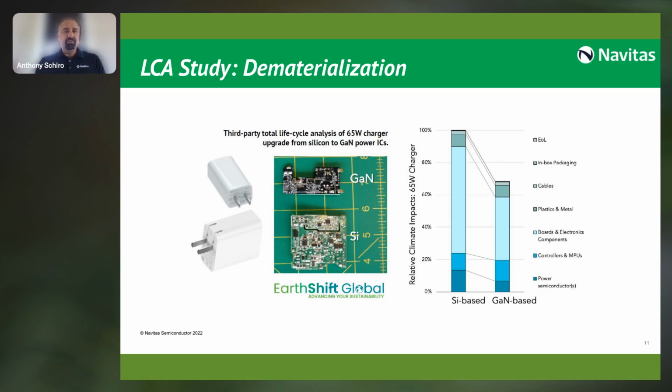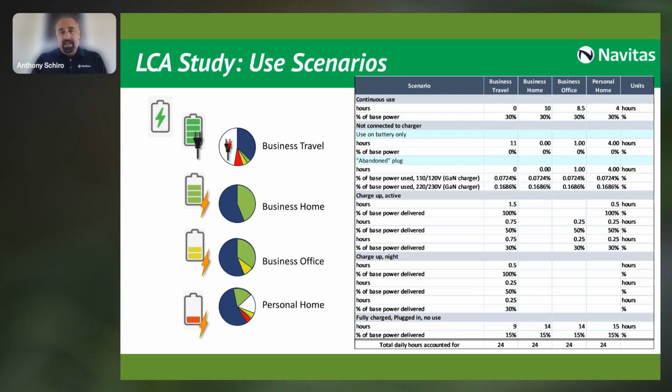We expected to see a material reduction, but we didn't know how to quantify it. So this life cycle assessment methodology gave us a way to actually quantify the total impact comparing these two chargers. And that 30% was mainly driven by the reduction in PCB size. Plus, it was driven by the fact that Navitas has a unique approach with GaN-based ICs integrating multiple functions into the device, which allows for a significantly reduced component count from silicon or even from discrete GaN devices used to replace silicon. So our reduction here we've shown and calculated to be 30%. So that's manufacturing materials related.